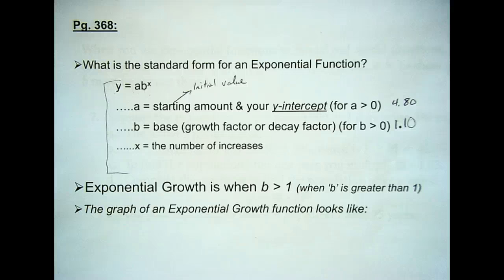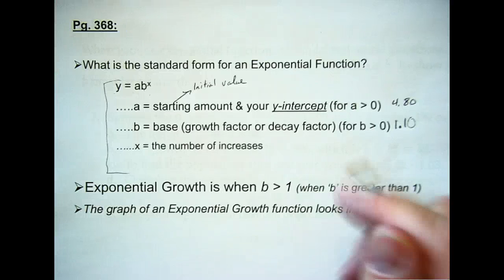Write the exponential function for job B. Did you get it? What'd you get? 1.8 times 1.1. Okay, who has it? 4.8. Who thinks they have it? 1.1. I think I have it. Who knows they have it? I know I got it. Who thinks they might have it? Who has nothing?